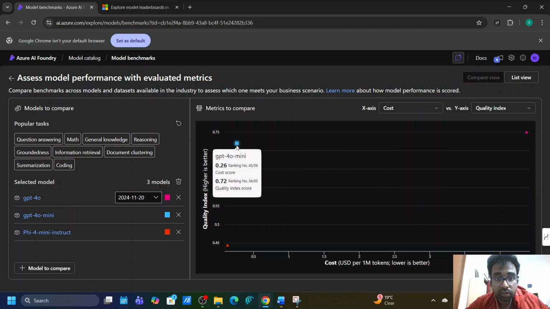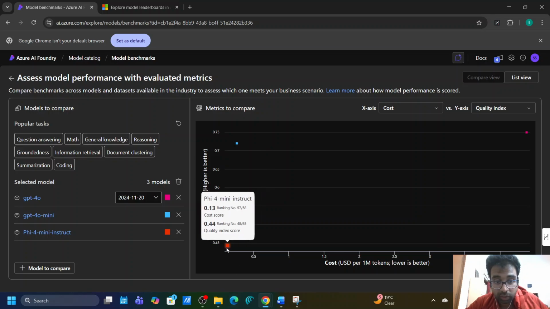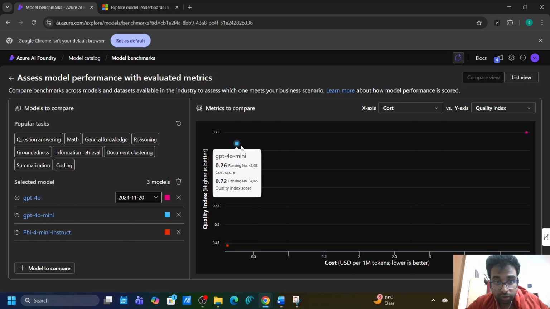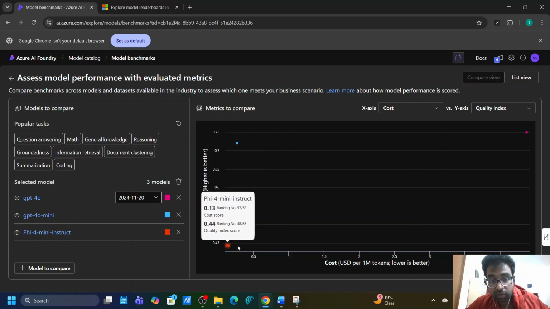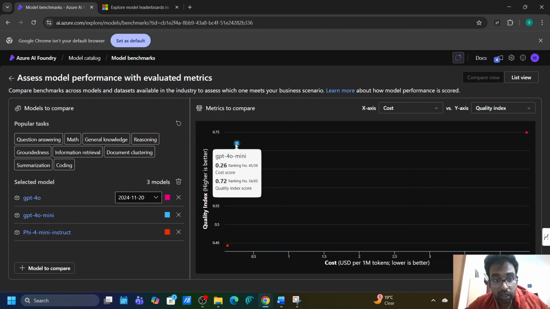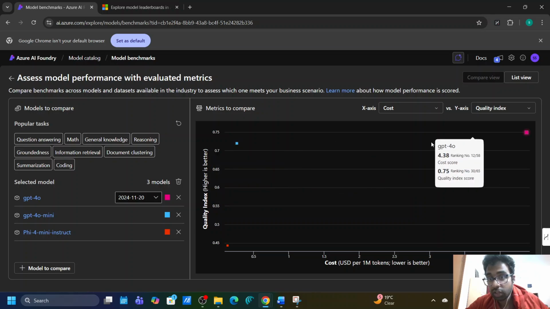And then comes GPT-4o mini, which has a very high quality index as compared to this one, and also very low cost. So GPT-4o mini is the one model which I will go with, because it has a high quality index, and it also has a very low cost. So I will go with this one. So this is how you can compare.